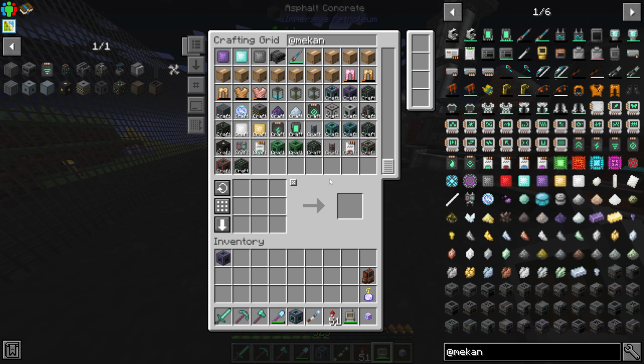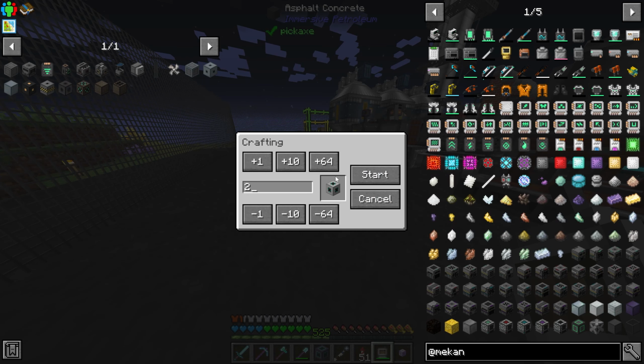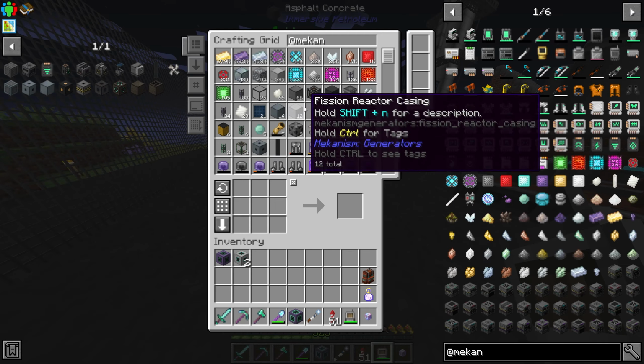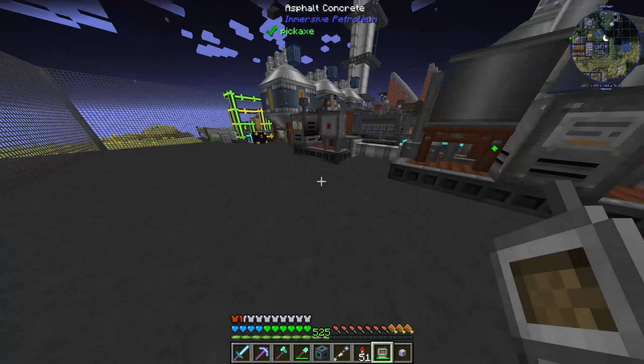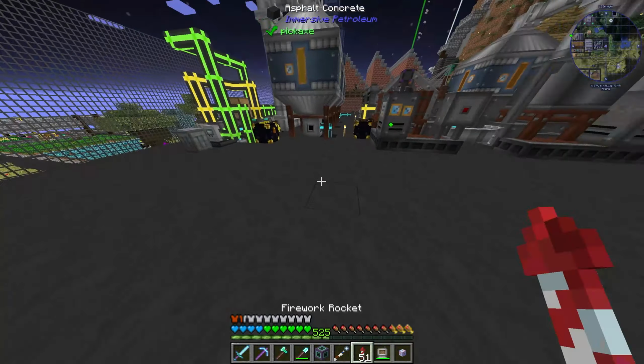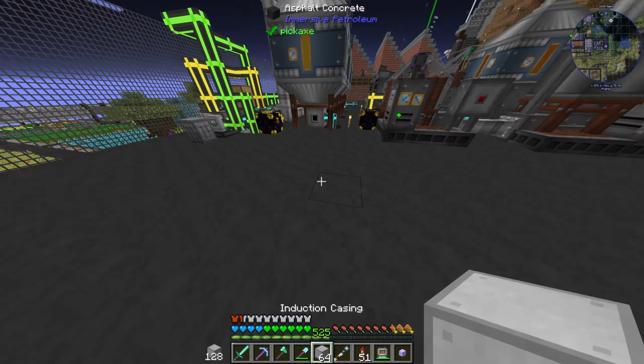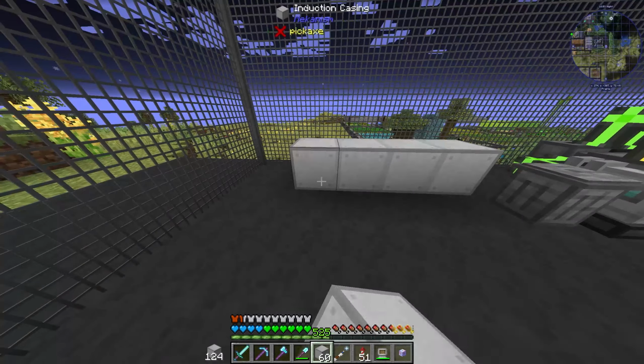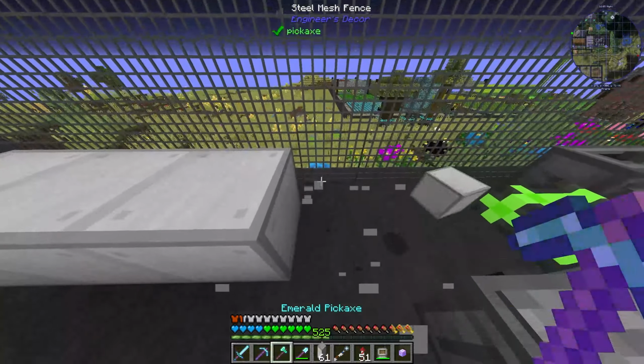So one last thing I need to make is these induction ports. I need to make 2. I think they come in a stack of 2. Yeah, they do. All right, perfect. So 2 of them and my induction casing. And we're just going to put it right here for now, until we eventually make this thing bigger. So let's just make ourselves a small 3x3 one, just like this.